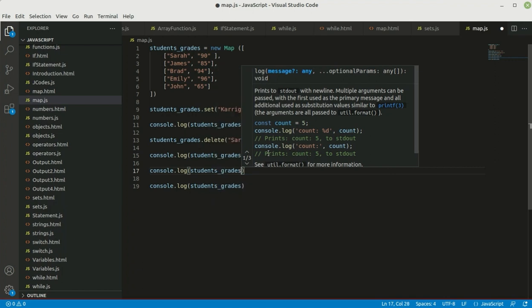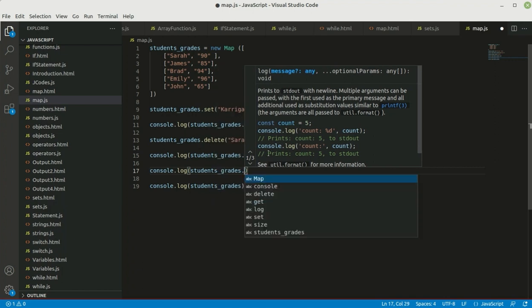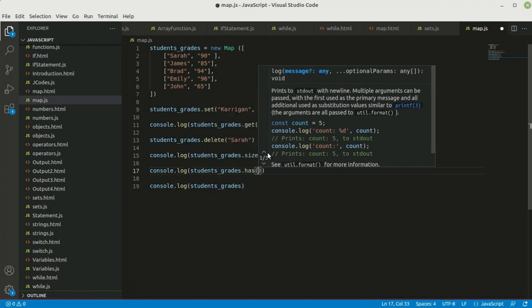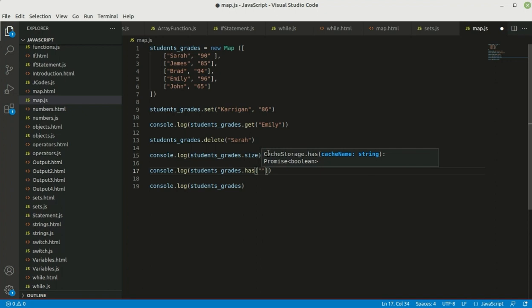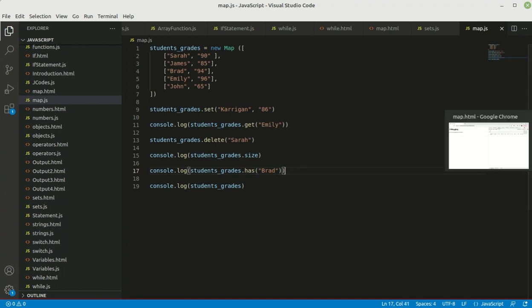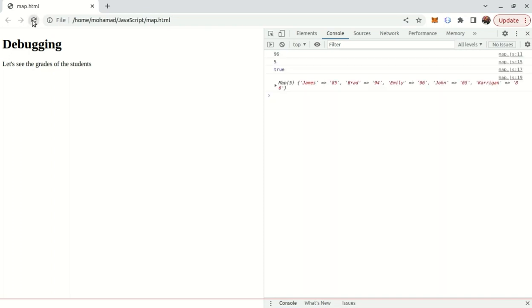So studentsGrades.has, and then inside of the parentheses we write the name of the student. We want to see if Brad is in this class. So let's save this and refresh the page. As you can see, it's true, and as a result we have Brad as part of the class.